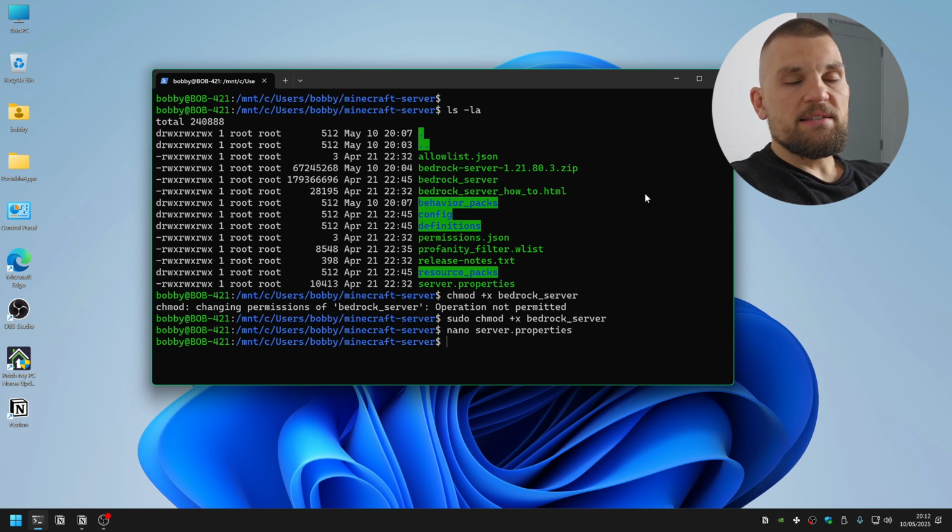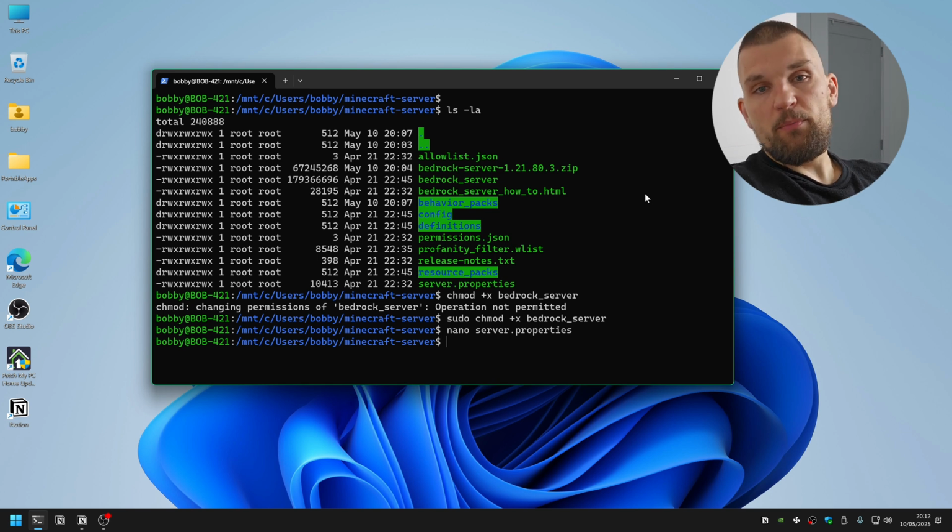Now, the next thing we need to do is create a file, and that file is the one that we are going to be executing every time we want to start the server. Now, ideally, your computer never goes to sleep and it just stays on and the server stays running. But for whatever reason, if your computer reboots or anything like that, there is a file that you're going to have to run in order to start the Minecraft server.